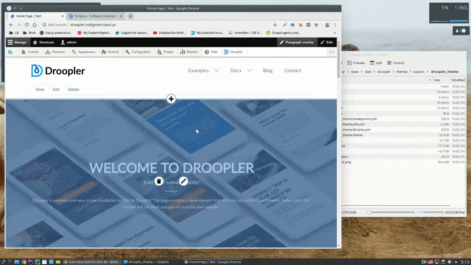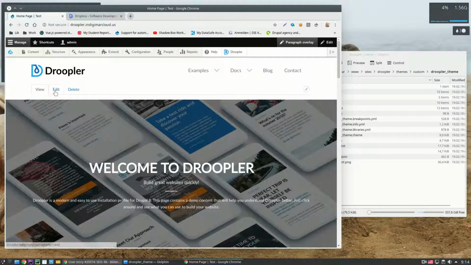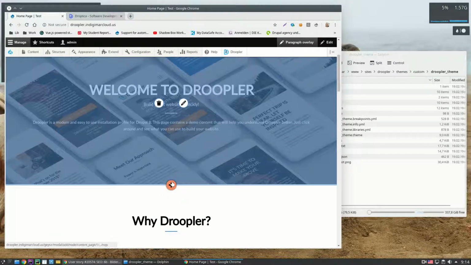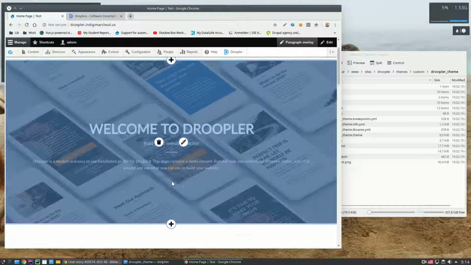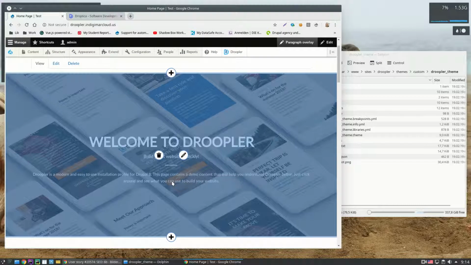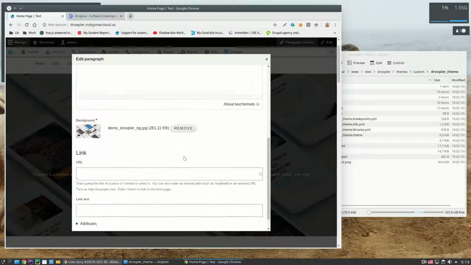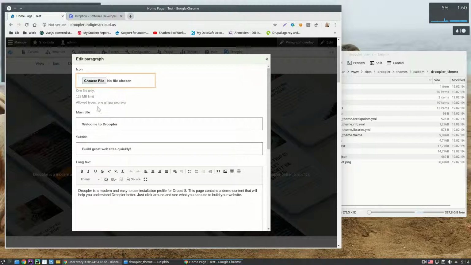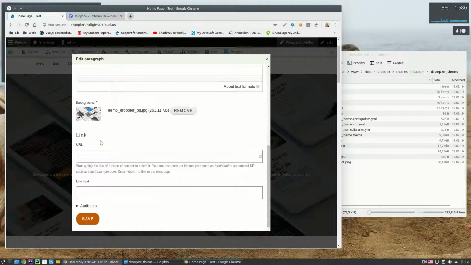So this is definitely a step up from the default Drupal's editing interface, where you have to go and edit the page at the back end, but here you can edit, delete, and add above and add below right from the front end. So what happens if I click an edit button? With Ajax, it loads the UI where I can add an icon and choose images and text.